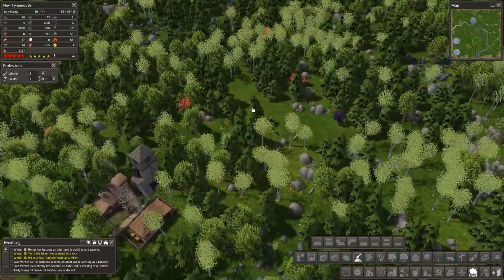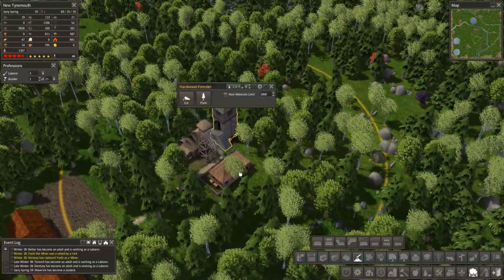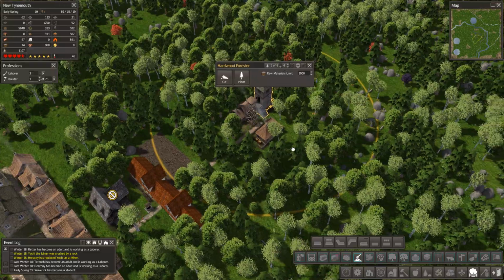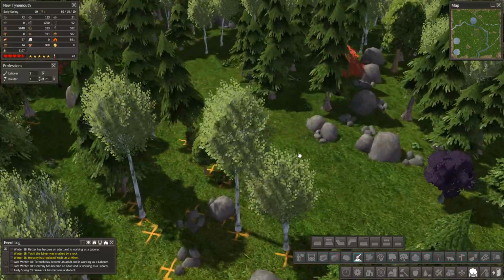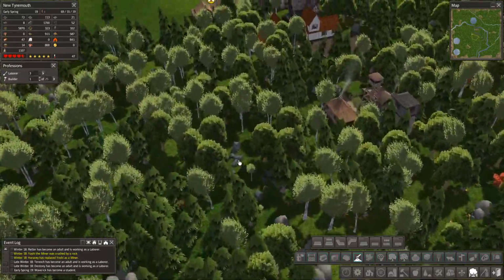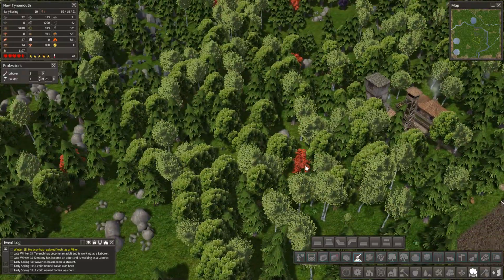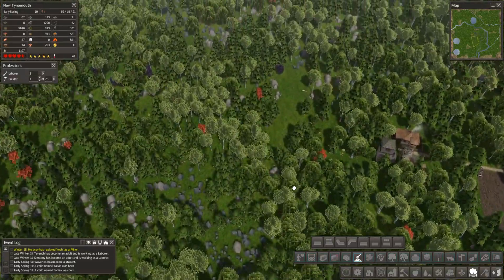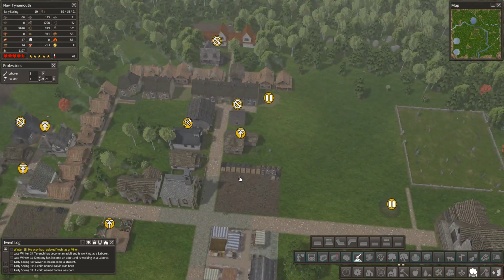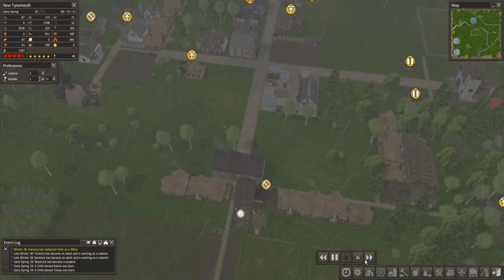Alright, so hopefully these folks are going to be... Oh yeah, they've already started chopping down some stuff here. So, I guess our hardwood forester is going to do their thing eventually. Do we see any new hardwood type of saplings going in here? I think maybe part of the problem is there's just too many trees in this area. That might be the case. Oh well, we'll find out in a bit.